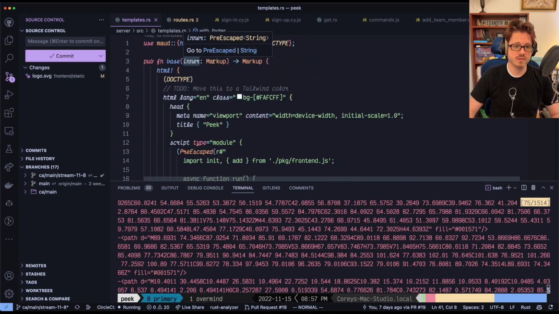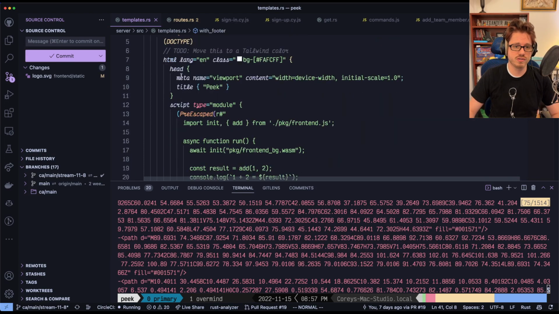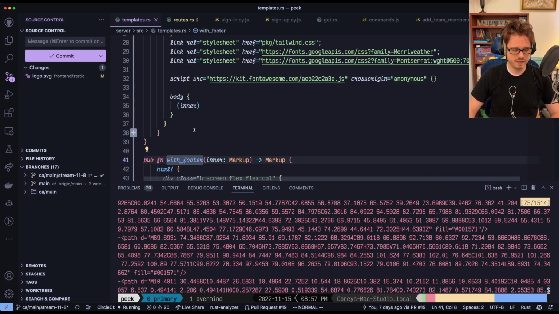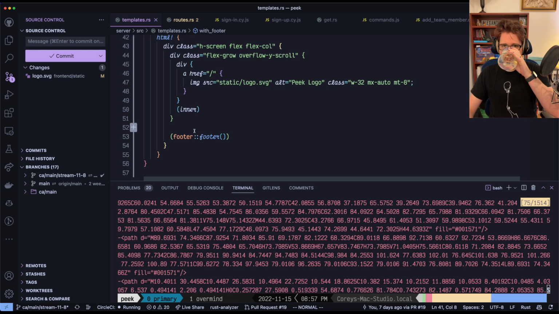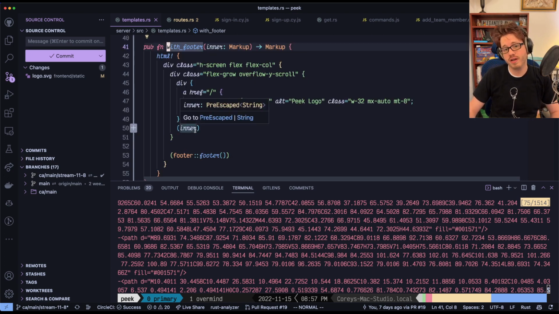I think base just does it take in, or does it just always do this and we just don't render the footer after it?